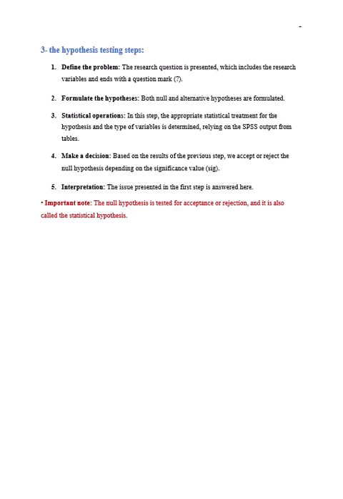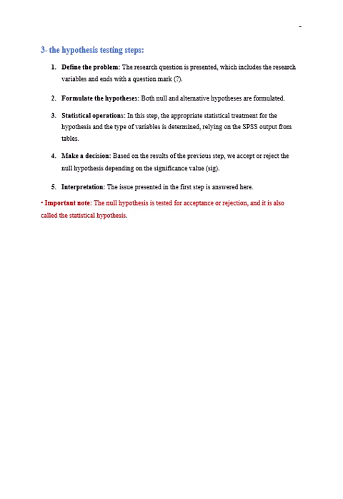Three. The hypothesis testing steps. Define the problem. The research question is presented, which includes the research variables and ends with a question mark. Formulate the hypotheses. Both null and alternative hypotheses are formulated. Statistical operations. In this step, the appropriate statistical treatment for the hypothesis and the type of variables is determined, relying on the SPSS output from tables.